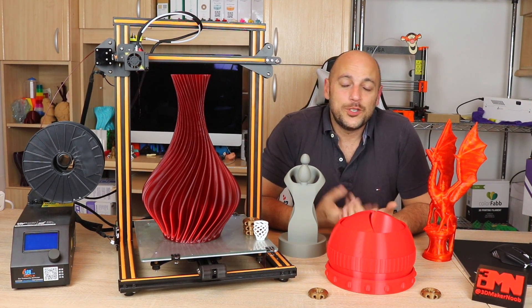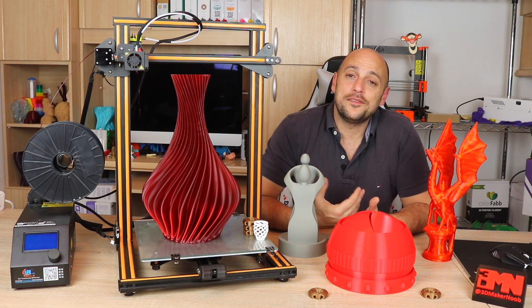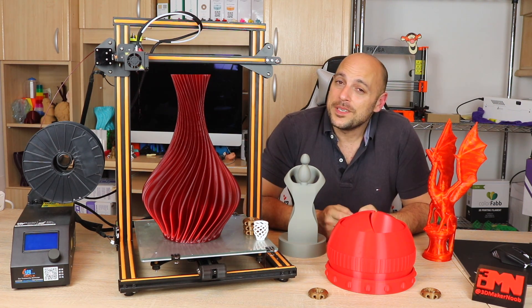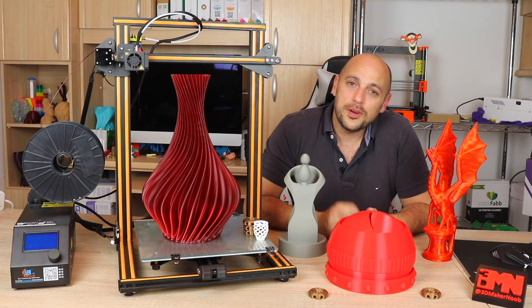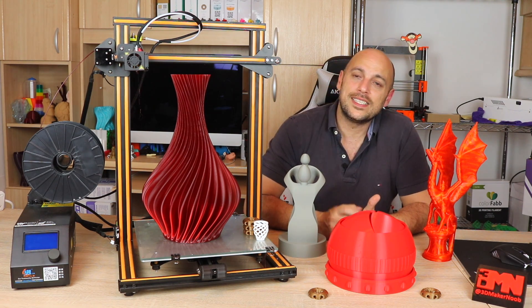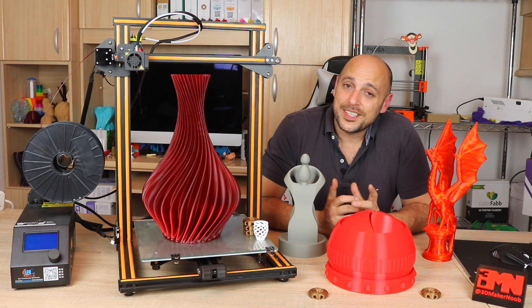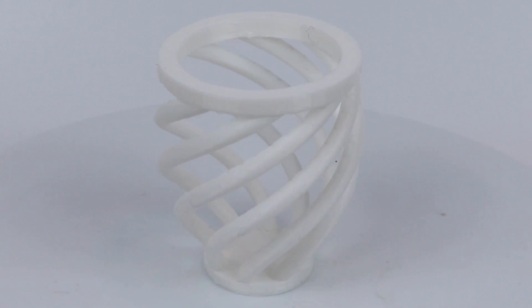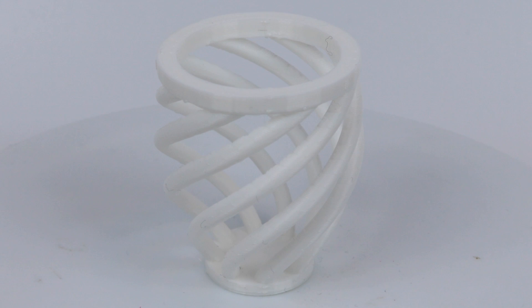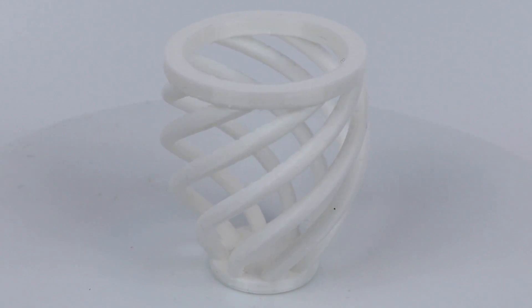Prior to the livestream, two of my awesome viewers, Greg and Chris, sent me a bunch of STL files, pre-sliced G-codes, and factory files for Simplify 3D. One of the pre-sliced G-codes was a calibration vase which Greg had pre-sliced to work perfectly with the filament spool sent inside the CR10 box. I threw that in and started printing, and was instantly blown away at the quality. The overhangs on this vase are around 60 degrees and those alone printed extremely well, which got me very excited about the possibilities of this printer.